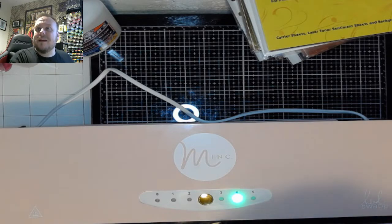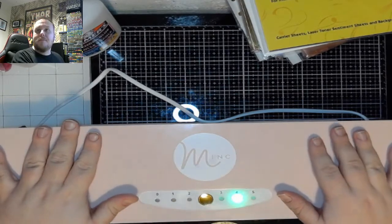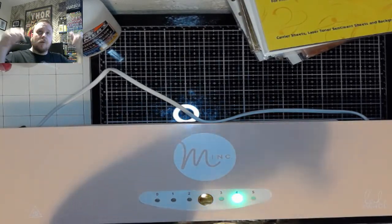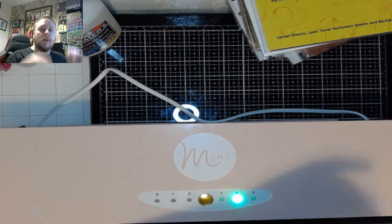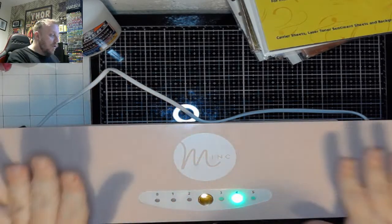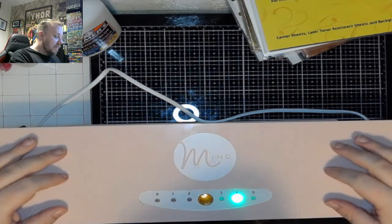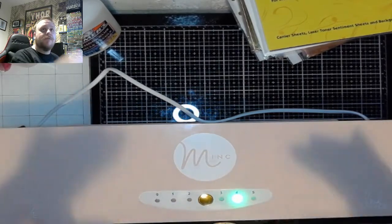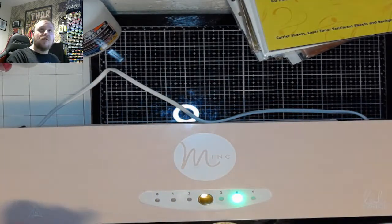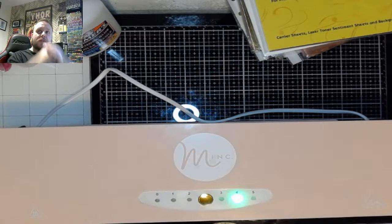I have been interested in this. What makes this different from a lamination machine? Well, what makes this different from a lamination machine, Terry, is that in a normal laminator, you have a set of two rolls that will be turning for your item to go through, and normally one of those rolls is heated. On a Minc machine, all of the rolls are heated. So inside a Minc machine this big, you actually have four individual rolls, top and bottom, and each one of them is heated, instead of just the bottom ones being heated. In a normal laminator, you would only have one roll top and bottom.